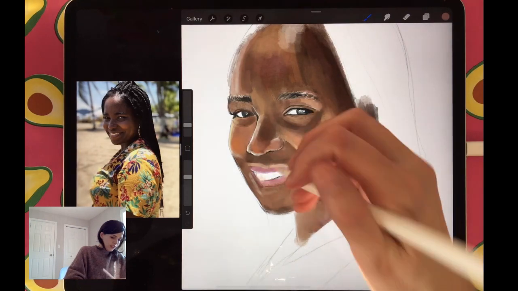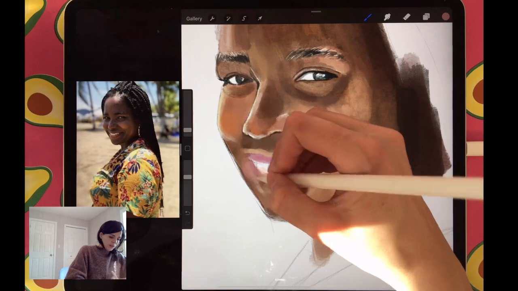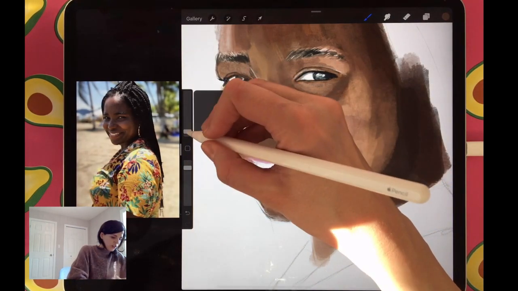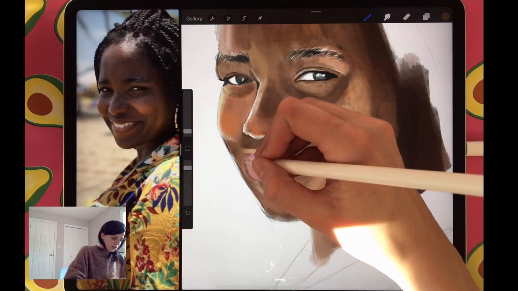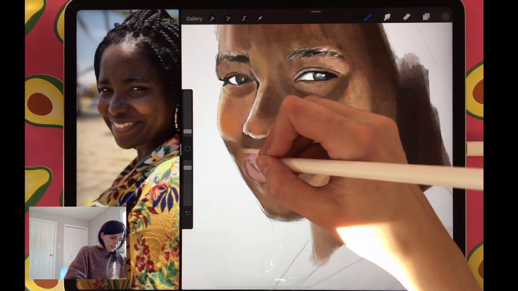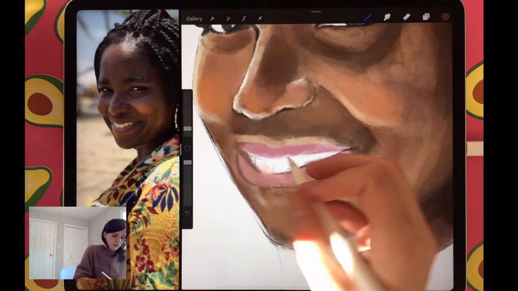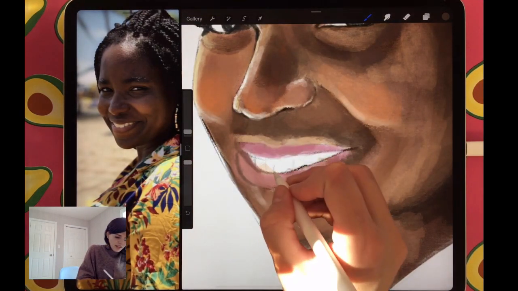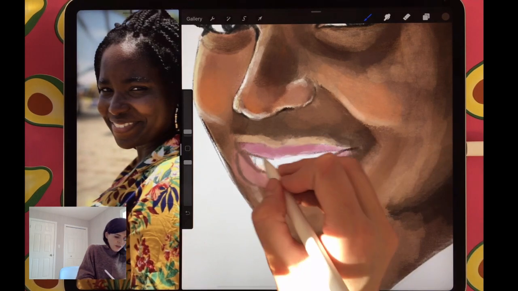I actually think that I need to bring this lip a little bit closer. Sometimes when I'm coloring things in, I do tend to notice proportions better too. So I'm noticing that lip comes a lot closer than what I have it. So I'm just going to work on the lips for a little while here. Again, if you guys have any questions while I am drawing, please let me know.